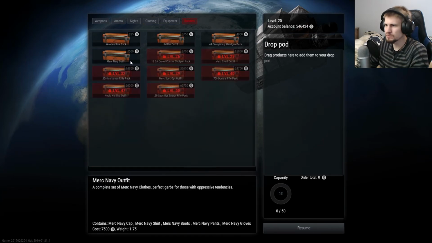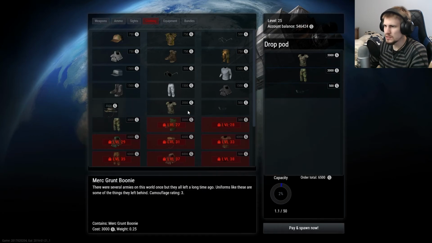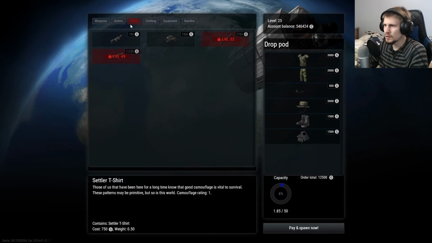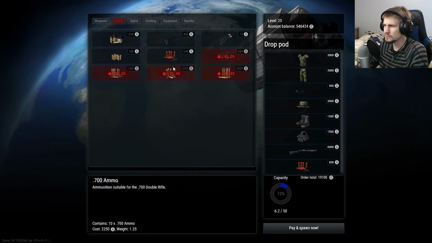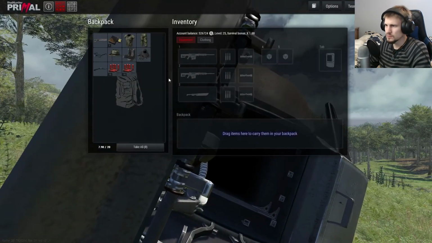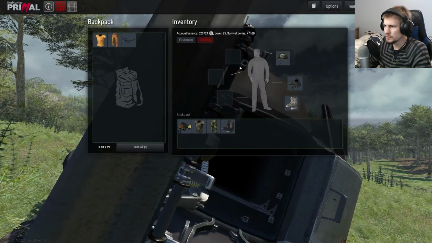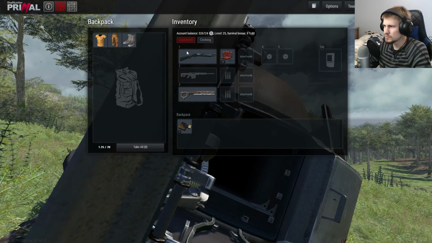Okay, what can I get? Let's see. I guess just all the merc stuff to make it a little easier to get back to our body. I guess we'll just take a shotgun with some stuff to it. Yes, take all that. Okay, drop you. Oh, no, actually, I can keep that on. Okay, there we go.